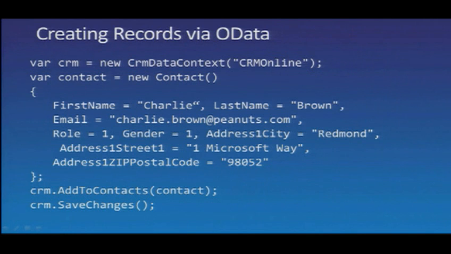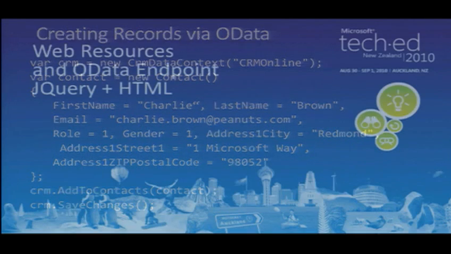The OData endpoint with the link stuff gives us a really easy way to consume this. So we can spin up a CRM data context and we can simply new up a contact, right? First name, email, role, object initializers, add to contacts, batch-based saving. So we now have true batch-based saving, which is far more efficient than what we've had to do in the past, where it's basically a round trip every time. So the services really are significantly improved, and we have a session and a half on that in the full training course.